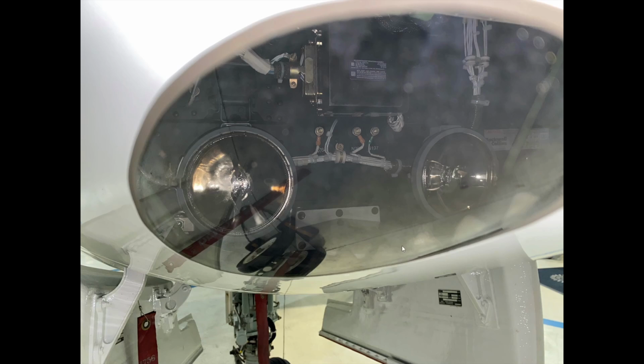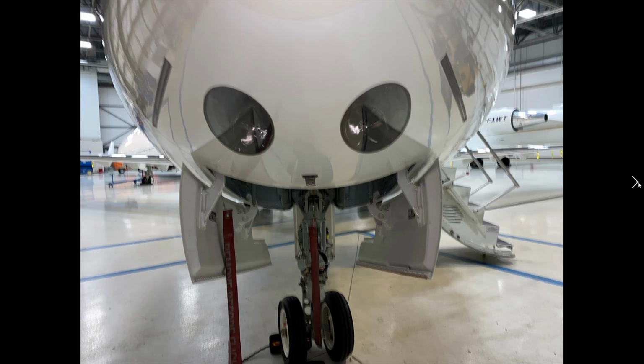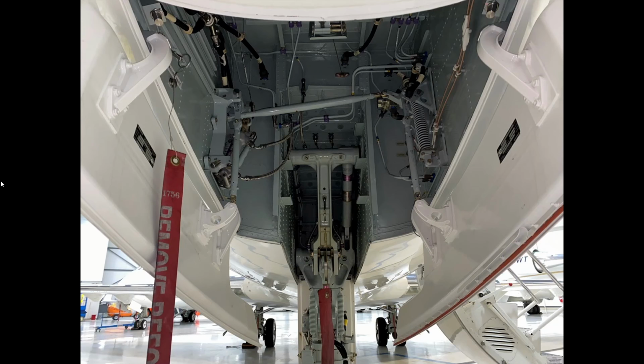This is highly magnified. What you're seeing here is about six inches wide approximately. So the light lenses are in good shape on both sides here. And the next thing we're looking at is inside the bay. You can see both landing gear doors are open, and they are hydraulically operated. There's a whole bunch of mechanisms in here. There's a hydraulic cylinder connected to a bunch of push rods that you can see here. And this is what opens and closes the landing gear bay doors.